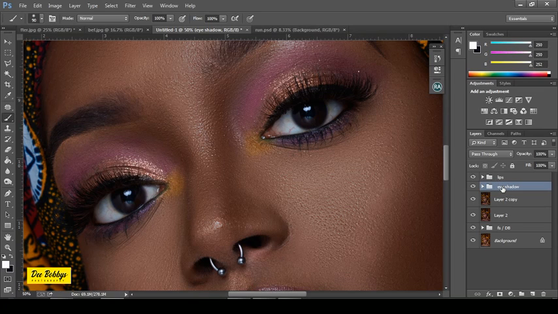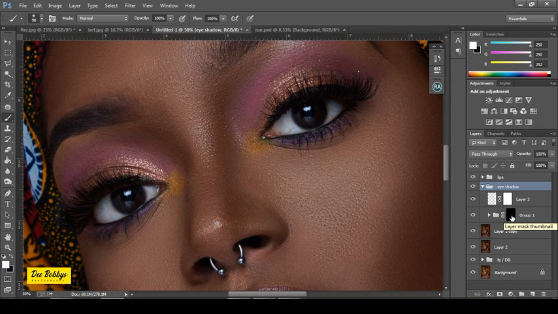Now let's say we're starting with the eyeshadow. All you need to do is open up the group, then come to group 1 here where you have your black mask layer. You click on it and then go to your brush tool, and all you need to do here to apply is to brush through the makeup. You can see the eyeshadow, so you can see the effect, and then come here again, brush through.